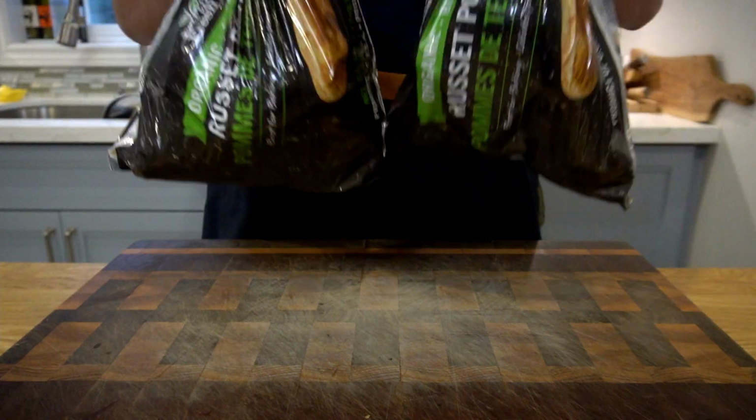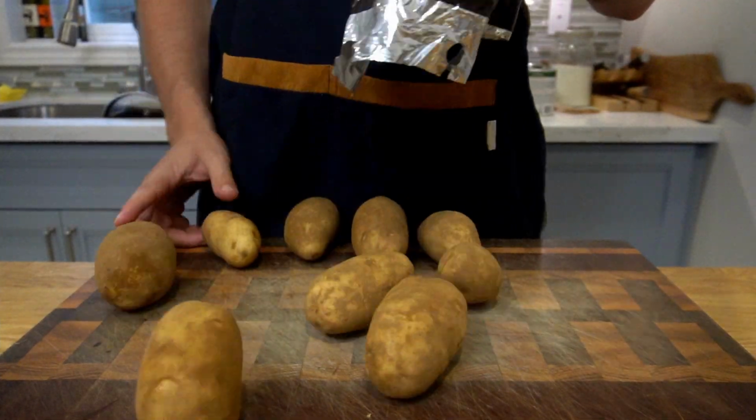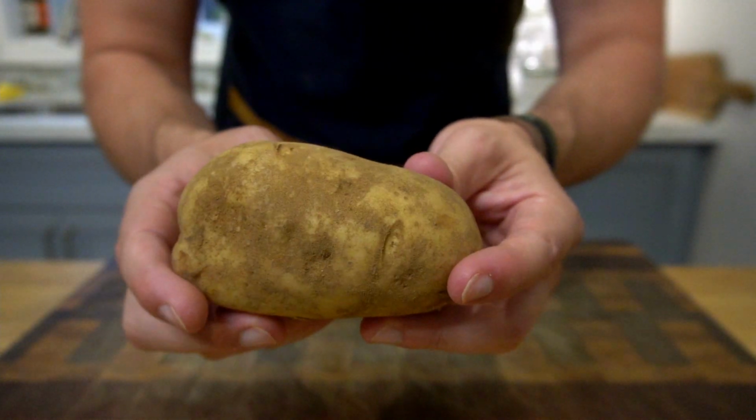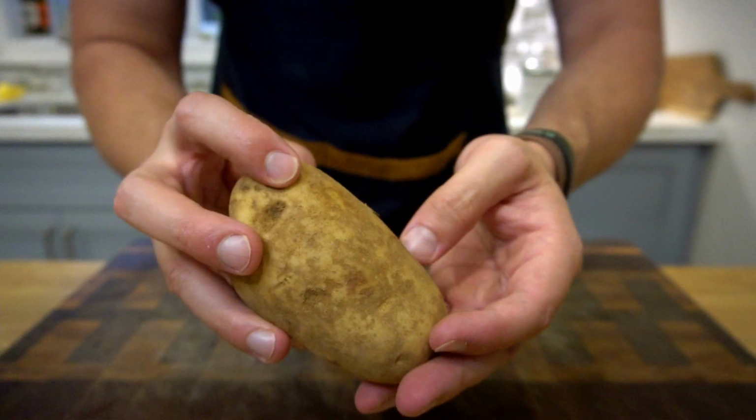So with that done, let's get to the ingredients, and of course we're going to want to start off with potatoes. A lot of potatoes, like this many potatoes, but the potatoes we're going to use, guys, is going to be russet potato and not red or white. Grab a russet, they're the best for this.